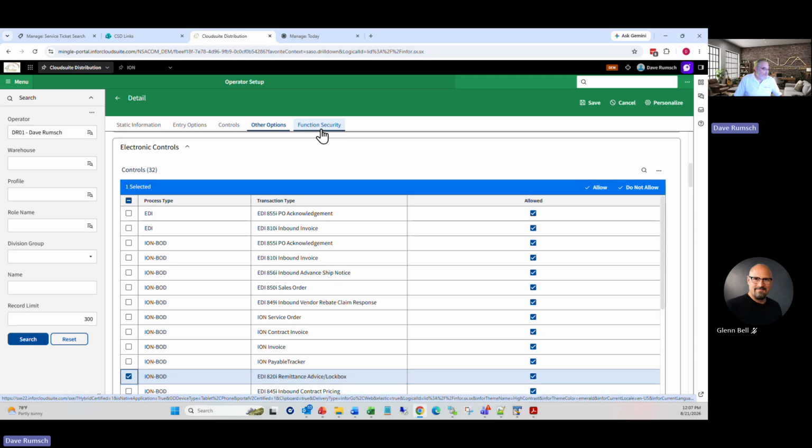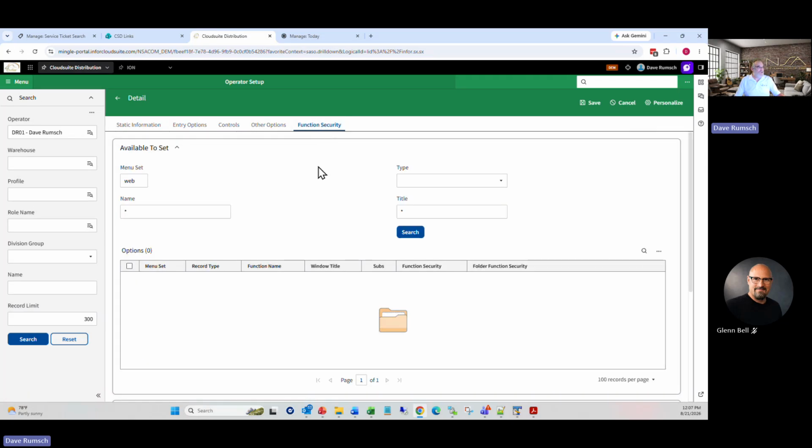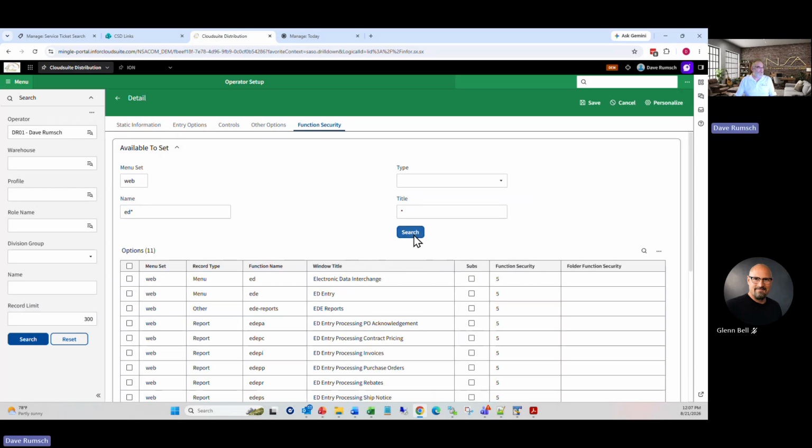operator. The last section there for an individual is that they have to have security to functions that start with ED. One of the cuter things that we found out with testing, etc., is that you need to have all of those options set to ED. Now, I would set all of those to a level 4. I have mine to 5s so that you could not delete these transactions in the Electronic Transaction Control Center or in the other area that you need security to.